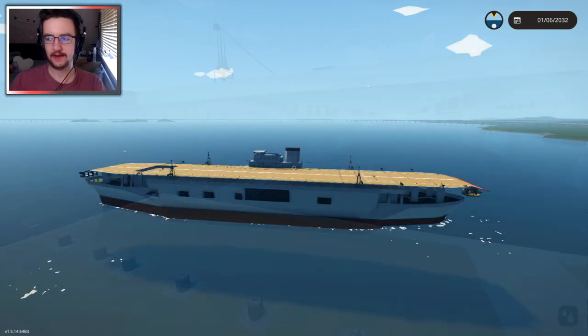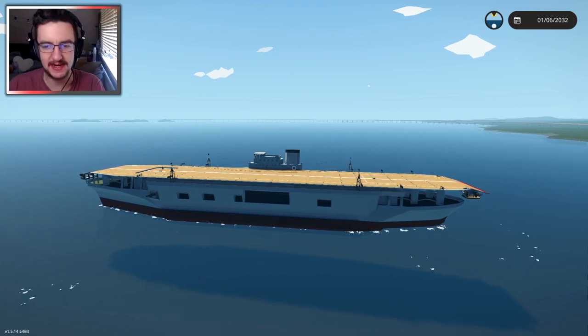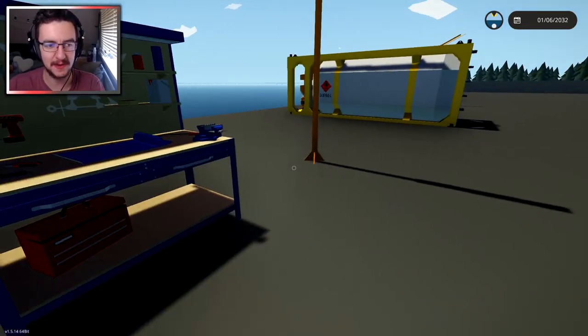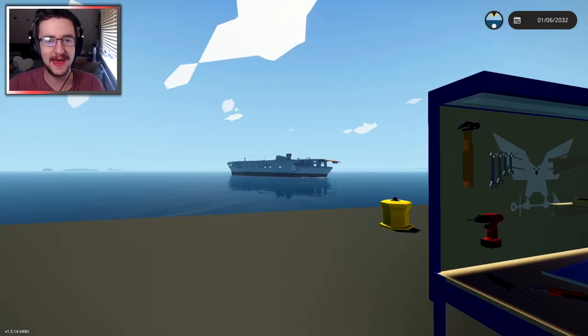It's working. All right, so it is worth saying, I don't know how fast this thing is moving, but I'm going to go ahead and say that it is moving a little bit. So that's good. I'm happy with that. So let's go back to the workbench. We need to come up with some engines that'll move it faster than it currently is. And then we'll go from there, maybe.